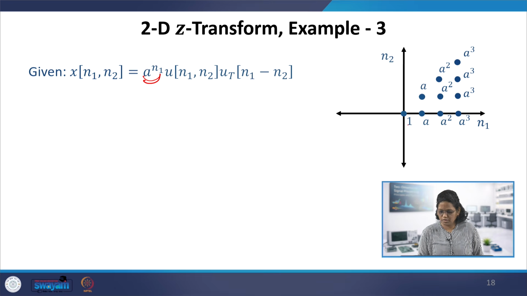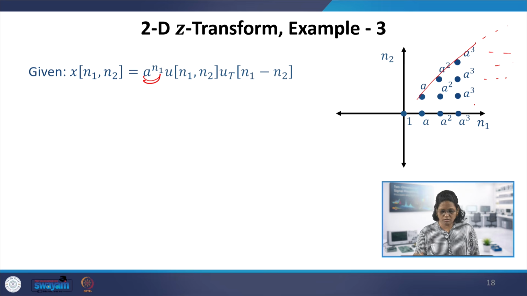So it depends on that; these intensity values or these points would change here because n1 is 0, and n1 goes 1, 2, 3, 4 and so on, a square, a cube, a square, a cube. This continues here as well. That means here it is the diagonal, and here it's completely up to this. So it would grow to infinity.